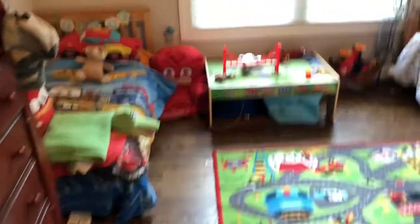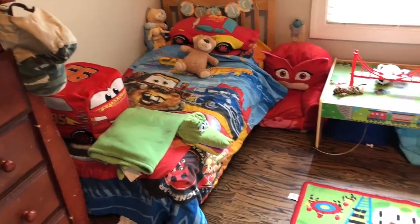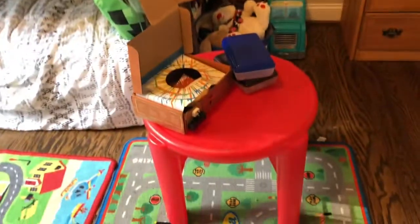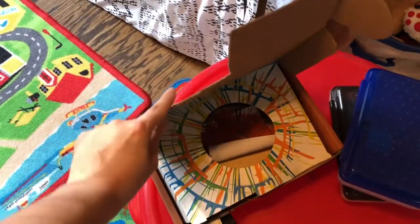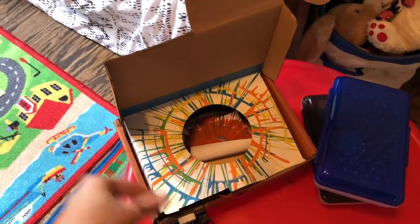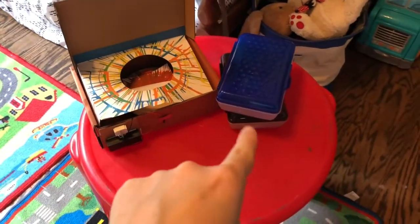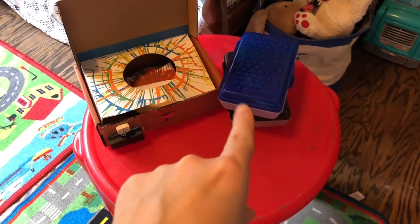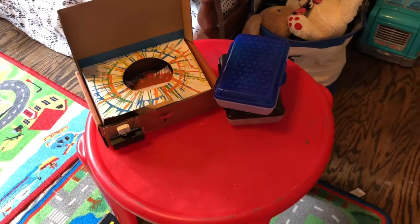The dressers are anchored to the walls — I'm really particular about making sure those don't go anywhere. Here's their little table; the chairs are probably out in the living room. We get tinker boxes for my oldest son and he loves to put those together. Those actually go out in our homeschool room — that's where we usually keep the pencils, colored pencils, crayons, and glue sticks.